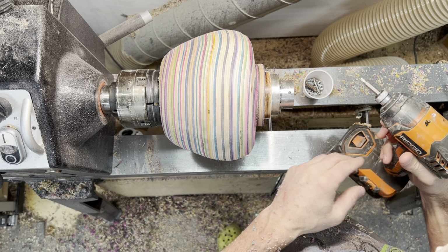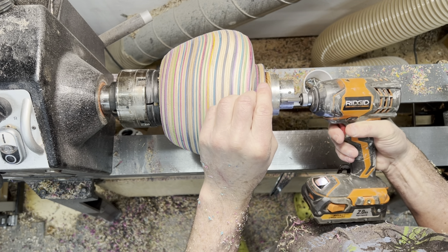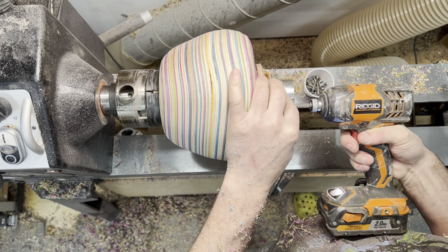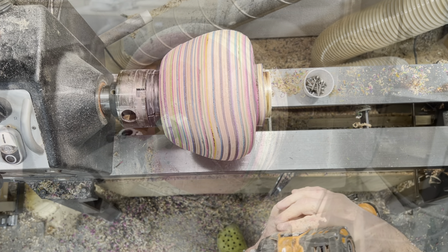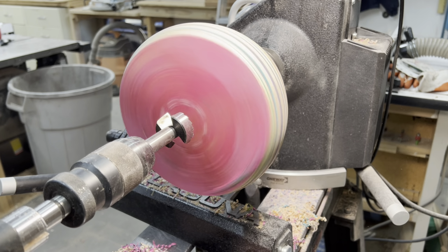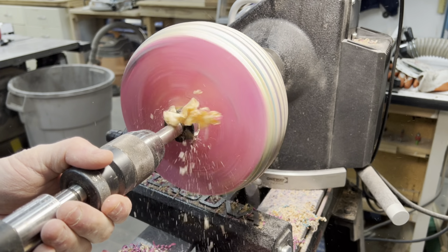Now we'll take my trusty, something like 15-year-old Ridgid impact driver, and we'll take off this faceplate and start hogging away some of the material. I don't actually have a video of me removing that sacrificial piece that I had unnecessarily glued on, but you'll see here in just a minute I've mounted my little chuck into my tailstock, and I'm using a series of Forstner bits to start hogging out a lot of that center wood. That's just way more efficient than trying to use a lathe tool.